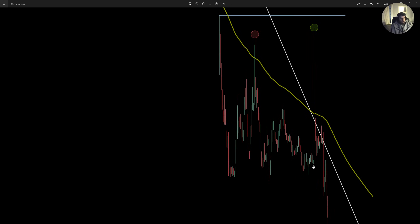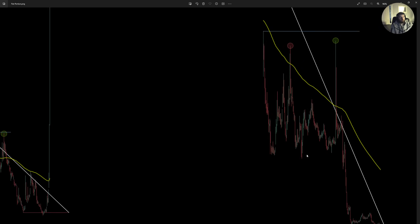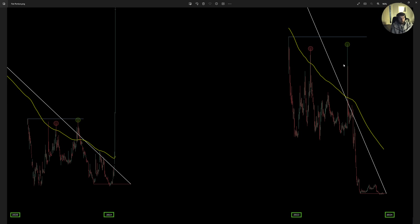This fake-out move is very good indication of what is behind this trend — a lot of buying pressure and a lot of volatility to the upside. Going over the flat portions: choppy gap up, three peaks, poking above the 200 EMA. Same thing on the other side — dropping down to your flat portion, choppy gap up, three peaks, poking over the 200 EMA. You don't make it to the resistance on either side.